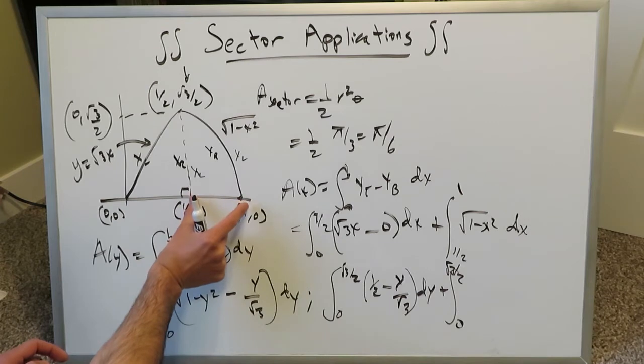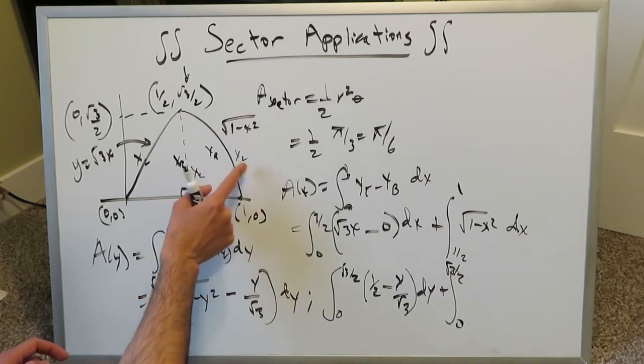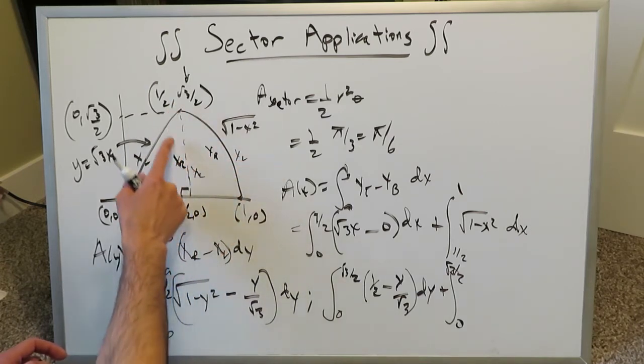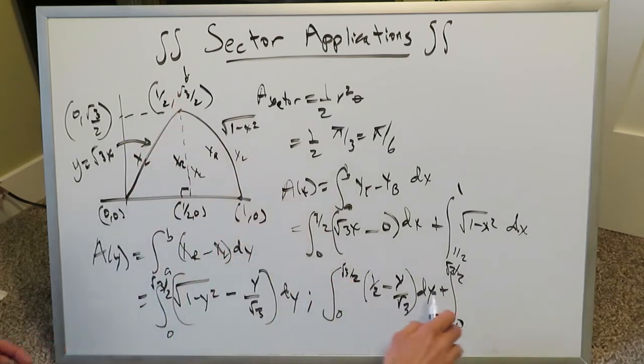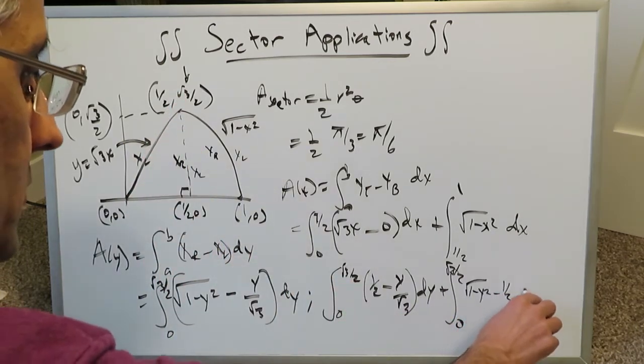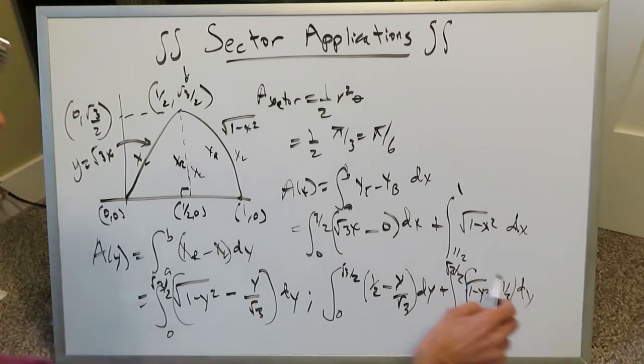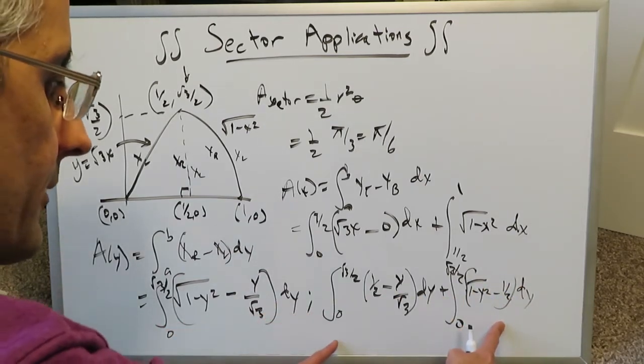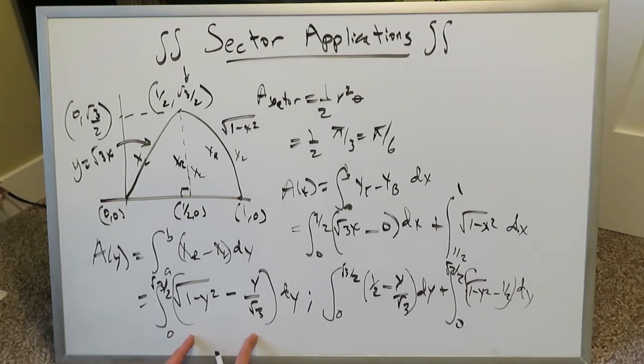And from this portion right here to this portion, you have a right side which is this arc and the left side which is this x equals half. So here you would say square root of 1 minus y squared, minus 1 over 2, with respect to dy, and this is yet another way. This entire way right over here is equal to just this over here.